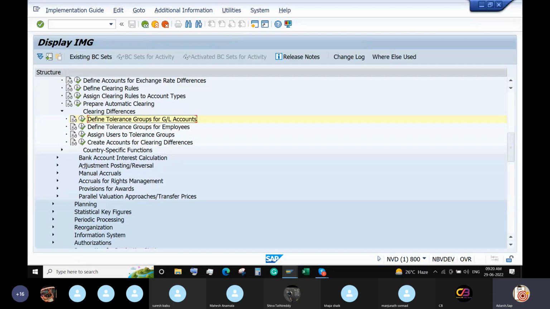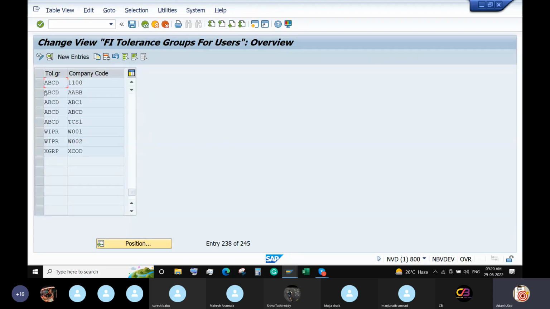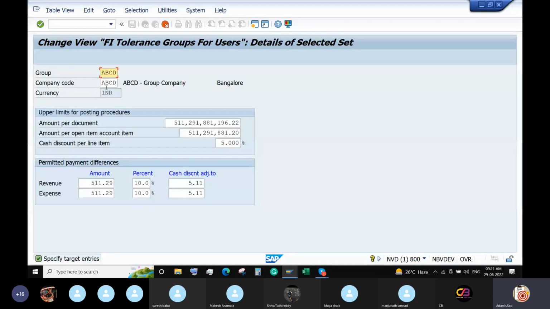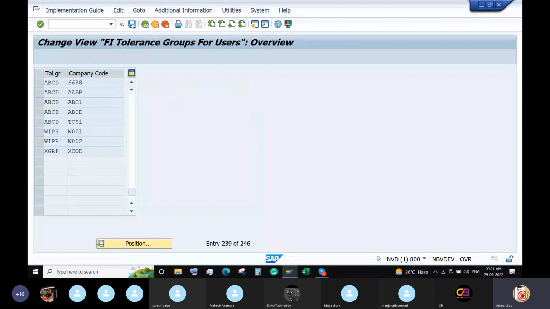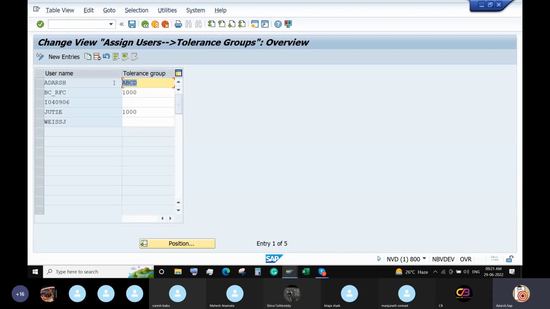Next I'm defining the tolerance group for employees. Here also I'm copying from the existing company code. Now we need to assign the tolerance group for the users. It is already assigned: my username is ADARSH and the tolerance group.